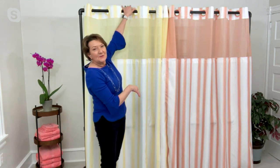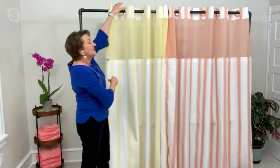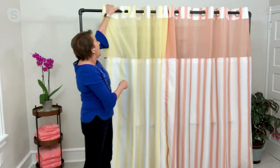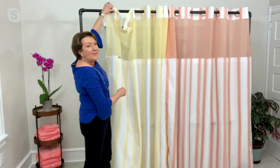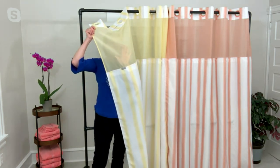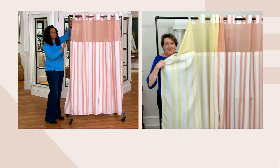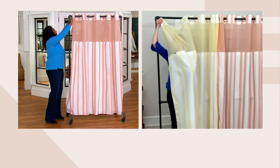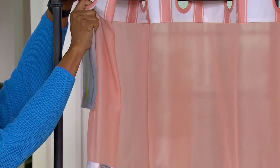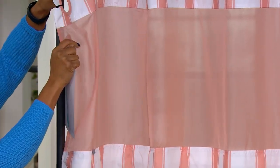You don't have to do that with Hookless because everything's built in. You're getting a 3-in-1 solution. It has the rings built in, and they're easy to just snap and pop onto the rod. It has our mesh window, so you can look out. Right, so you're not doing this with the shower curtain. Instead, you can be behind it and nobody can see you. It lets steam out, it lets light in, and then we have our snap-in liner.